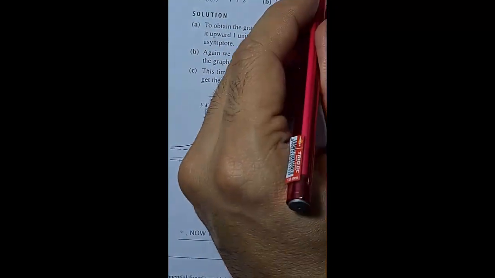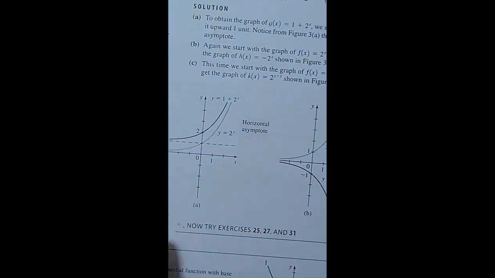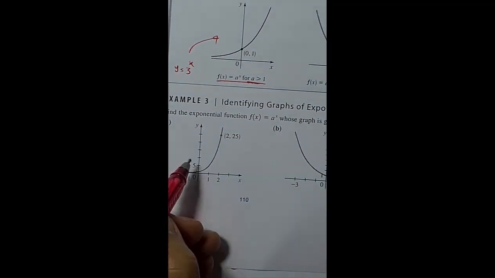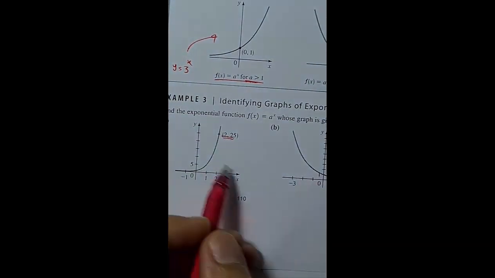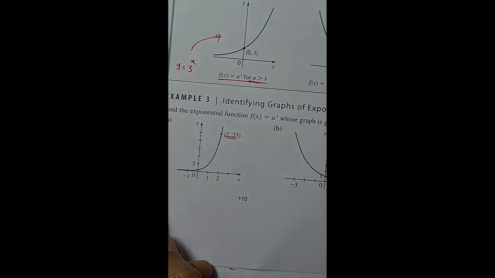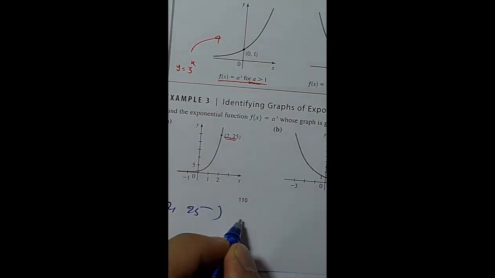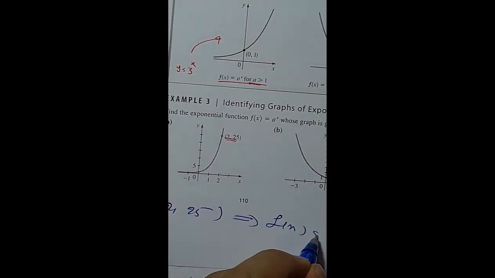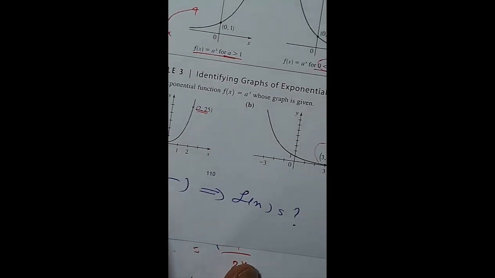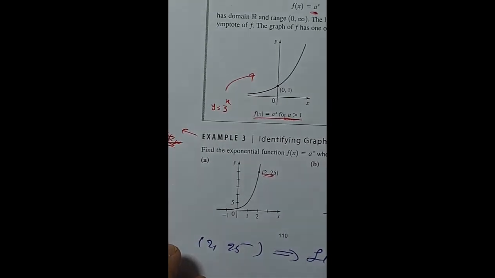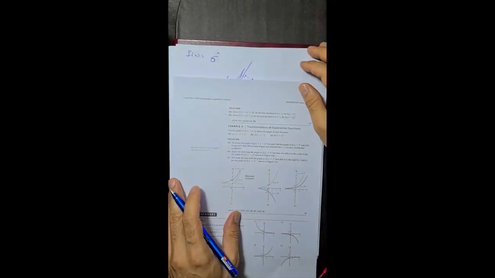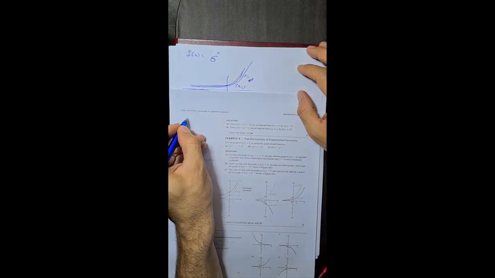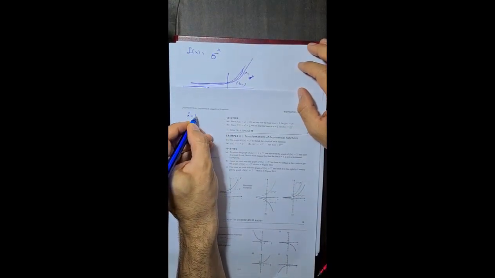You can find how to solve for this, okay? If I give you just the shape, how do you find the formula? I gave you just 2 and 25, and I say find f of x is equal to what. In example 3, my question is what if I gave you 2 and 5, just find the formula of f of x. You can see directly in the solution you have a to power 2 is equal to, let me solve it for you. This is for example 3.